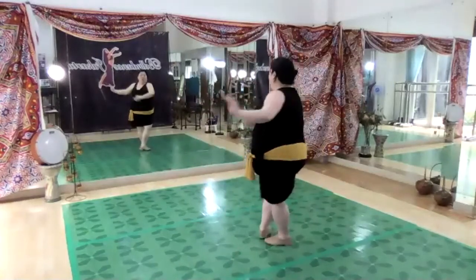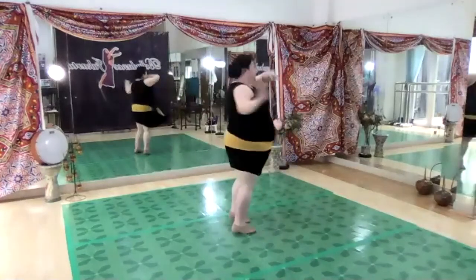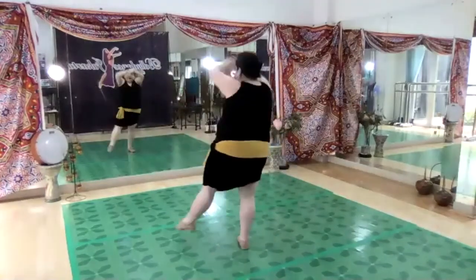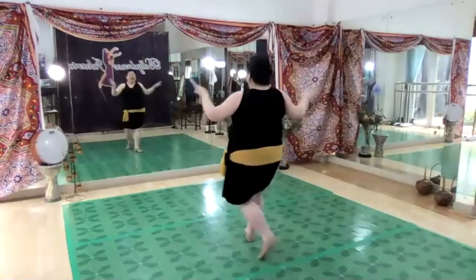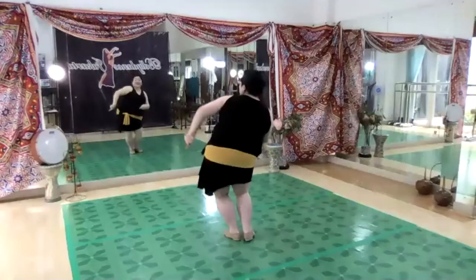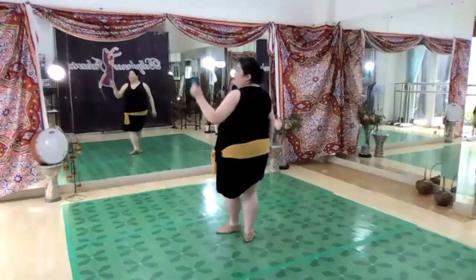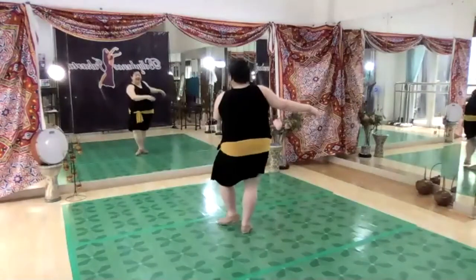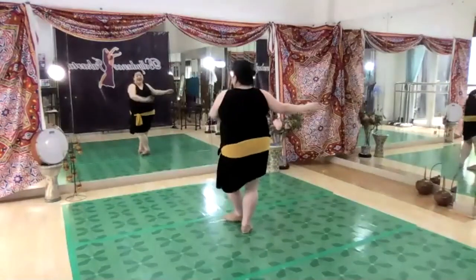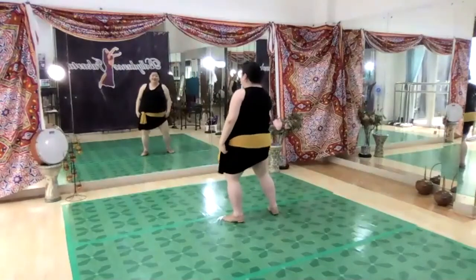And 1, 2, 3, 4, 5, 6, 7, 8. 1, 2, 3, 4. And 5, 6, 7, 8. Get ready for your left, because we're going to do left arabesque after this. Left arabesque, prepare your left. Left, 2, fall, both knees bent, okay?